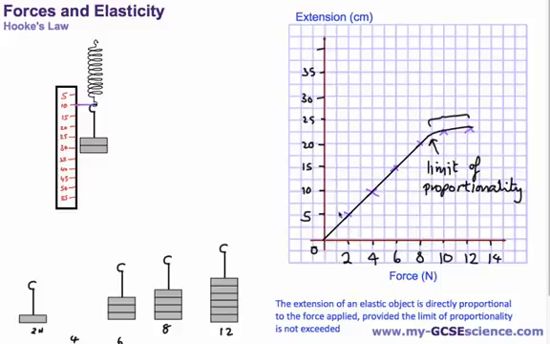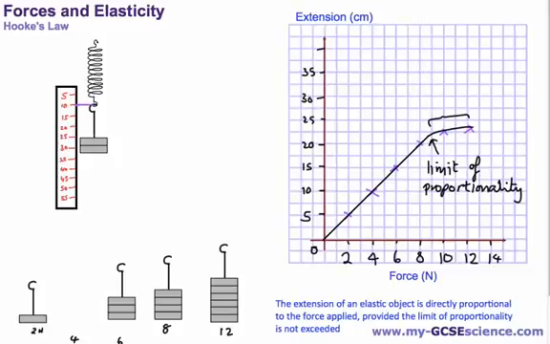Now if they were to ask you about this in the exam, I would guess they would use a spring. I did write to the exam board and ask them if they would ever use an elastic band, and they wrote back to me and said they might do, but they would have to say that it would follow the idea of direct proportionality and have a limit of proportionality. So I'm guessing they would probably stick to a spring, but remember, it could apply to elastic bands or even just curled up wires as well.